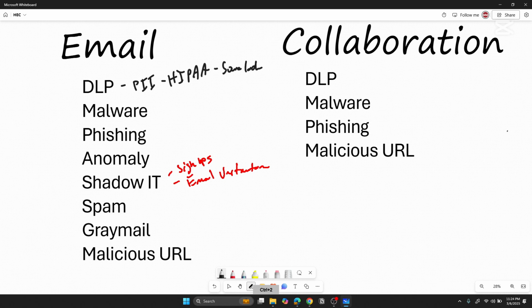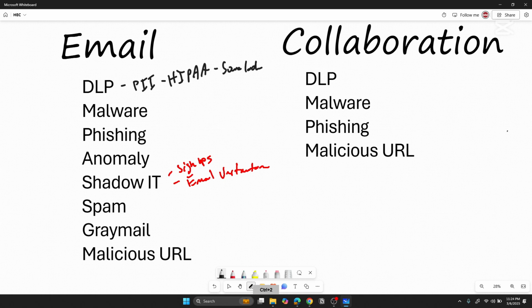Assuming you're using our URL rewrite protection, which we'll go over later, we should be able to, in real time, stop the user from progressing to the malicious site, even if it's sitting in the inbox, and even if they clicked it many times before. As long as it becomes malicious sometime, and protection has rewritten the link, we should be able to stop it.